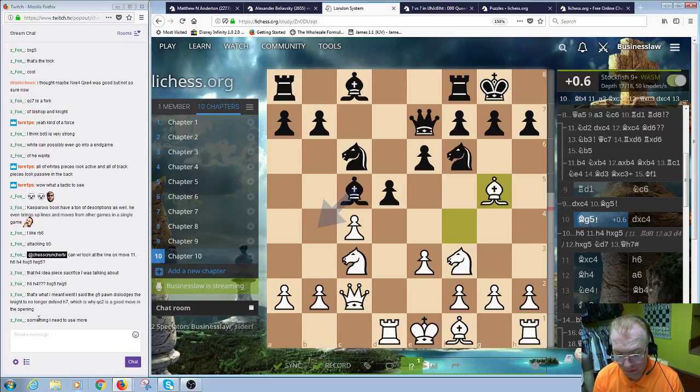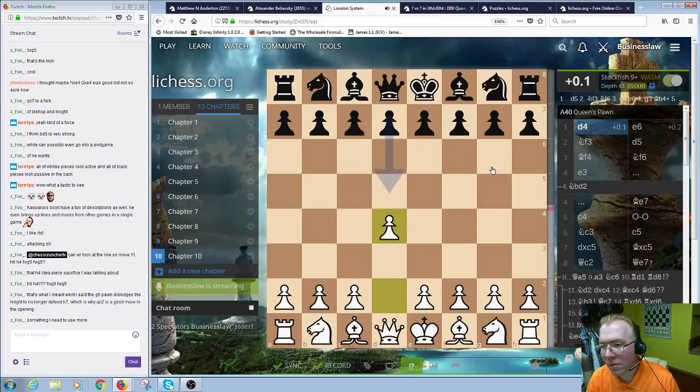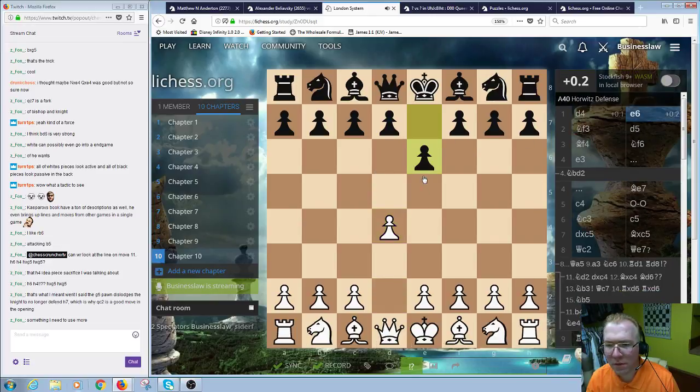That's it. Next time we're going to see what happens if, rather than d4, he plays e6. I'll give you a little teaser: e6 is the move we looked at early on, and we're going to see how to handle that move. And he's got a whole different setup.